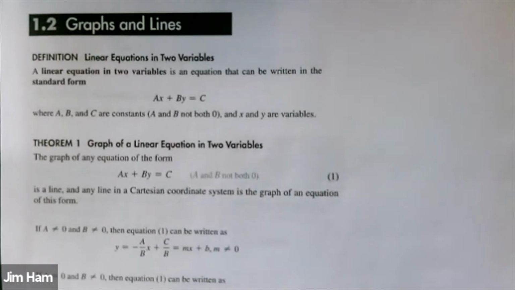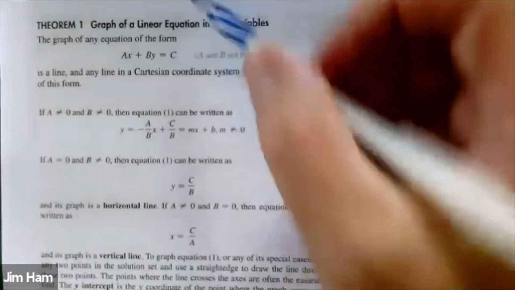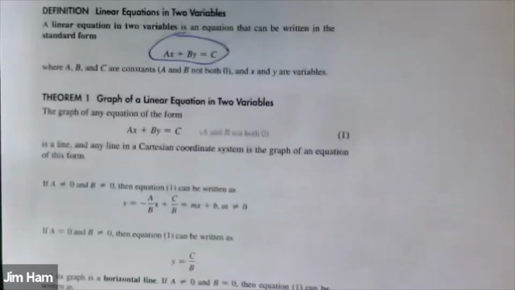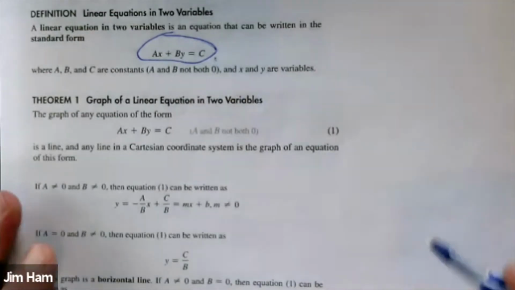So I'm not going to say too much about it, but I did provide you this list of notes here in the e-learning site. And you will find that if you go to the textbook, some of this stuff is exactly there. So this is your author's stuff. We're looking at the equation of the line, and it can come in multiple formats. It can come in this format, ax plus by. This is called the standard form.